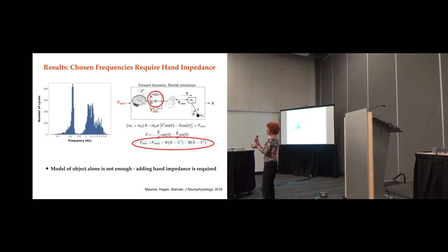How do subjects set up the system? Do they maximize predictability or minimize force? Minimize force, everybody talks about minimizing effort, minimize force of sorts. But given the unpredictability of the system, the potential unpredictability of the system, our alternative hypothesis was that we interact to make the system more predictable and thereby enable better control.